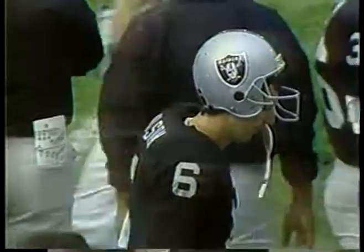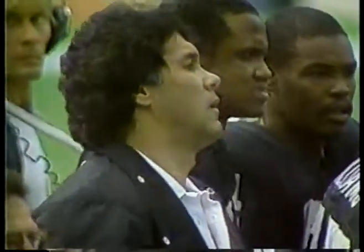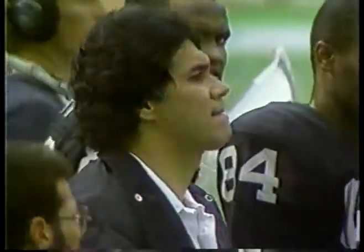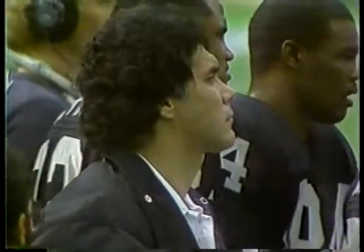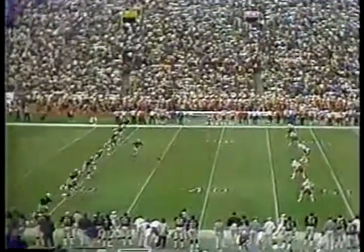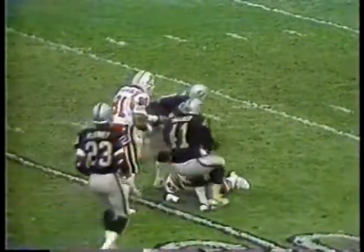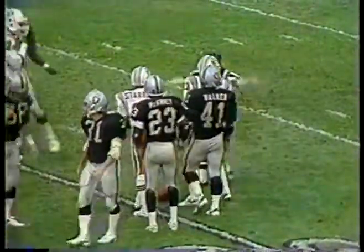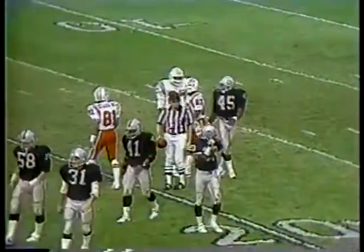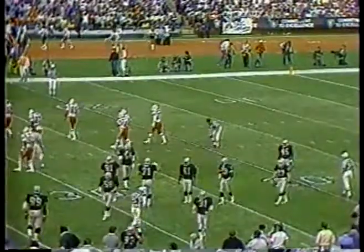Mark Wilson replacing Jim Plunkett, the veteran who has performed more than one miracle. And there's Jim, the former Stanford star, won the Heisman back in 1970, was drafted #1 by the Patriots. Injured so many times with New England, traded to San Francisco, finally given up for lost, and he found a new home with the Raiders and took them to a couple of Super Bowls. 3 seconds, 2 seconds left, and 1 second, and they'll have a chance for a final play since the clock stops on the possession change.